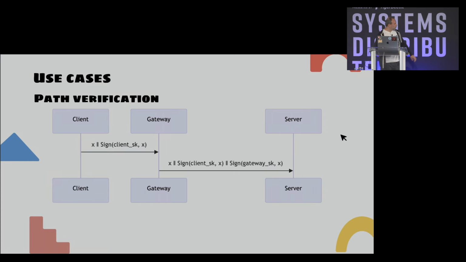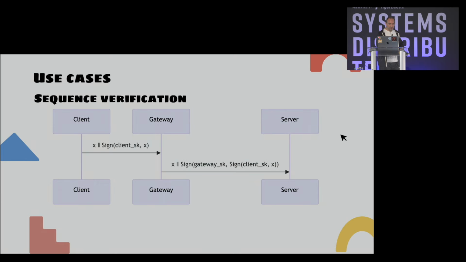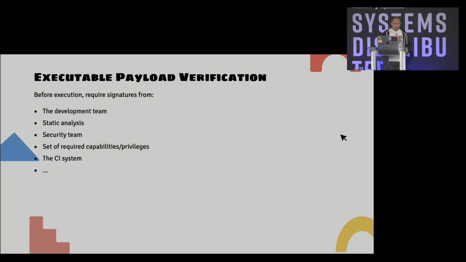We can do something else, because in this case, we don't preserve the order. The gateway can be signing the packet first, and then the client. Maybe we don't care. But if we do care, it's perfectly fine to sign a signature. So the client is going to send the payload to the gateway with its own signature, and the gateway is going to sign the signature of the client. Now, there is no way to change the sequence. The server knows that it went from the client to the gateway and from the gateway to the server. So we can enforce a specific path. So that applies to authentication as in access control, but that can work for anything.